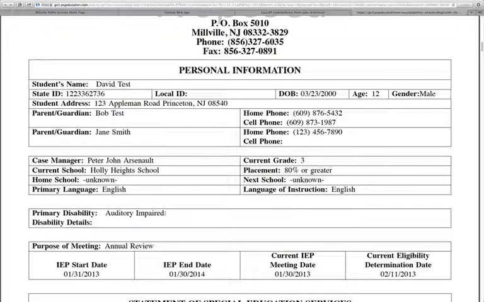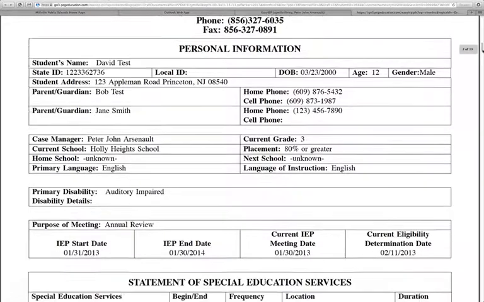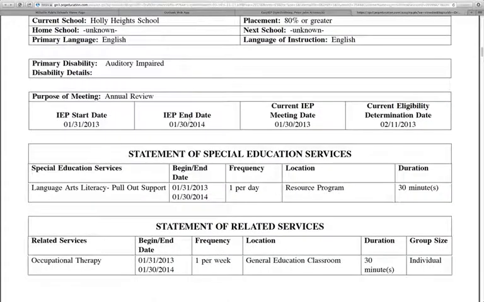90% of the kids are specific learning disabled. You may see kids that are OHI, which stands for other health impaired. Most common is a diagnosis of ADHD. Another common one is emotionally disturbed. So for any disability, you will see it listed here. Next part will show you when the start and end date of the IEP is, and when the next reevaluation was, when the eligibility was taken place.